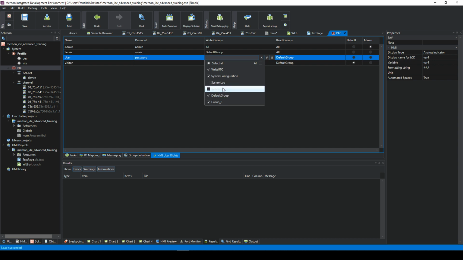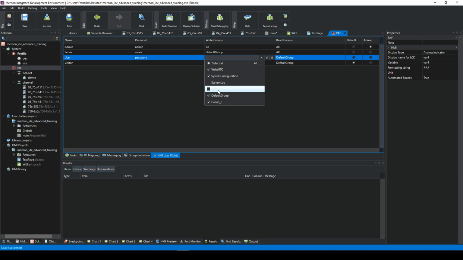Then there are 2 other options. One is a system log. This system log is a log of the PLC. So there are all the events that happen when the PLC started. Then you can see the users, the changes in the web, and other stuff.